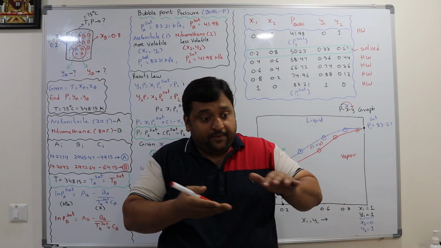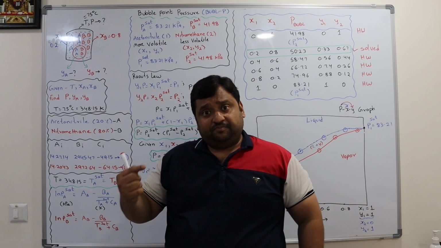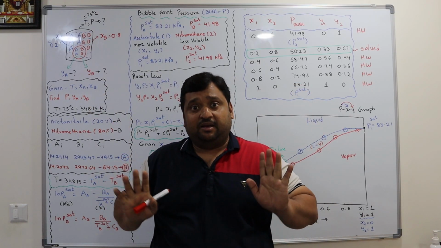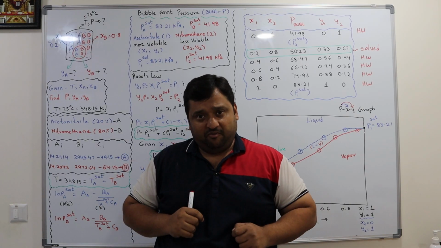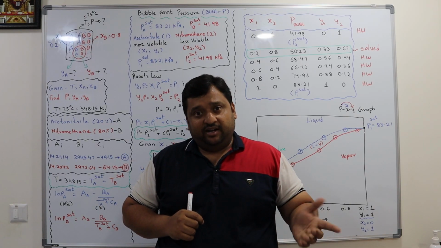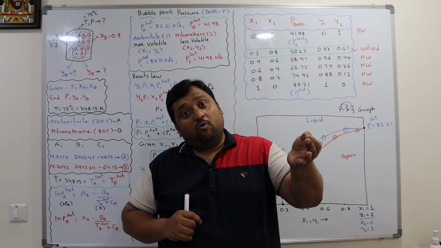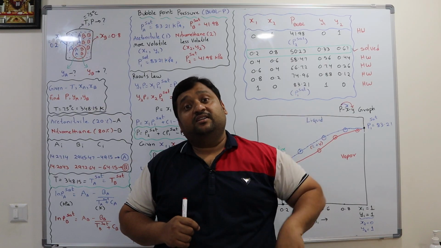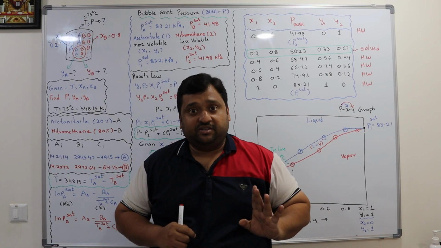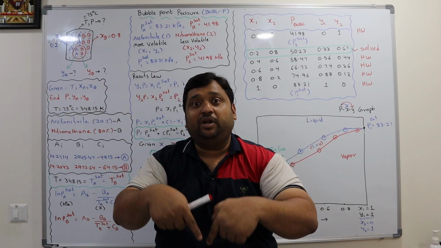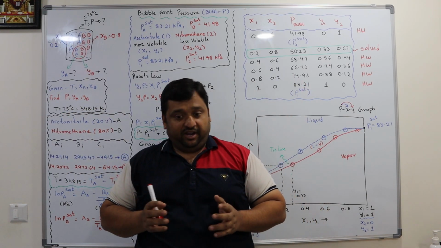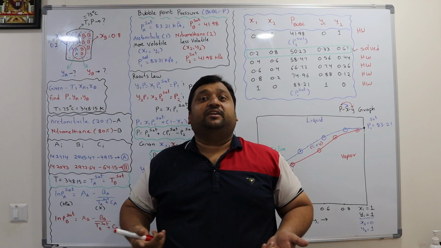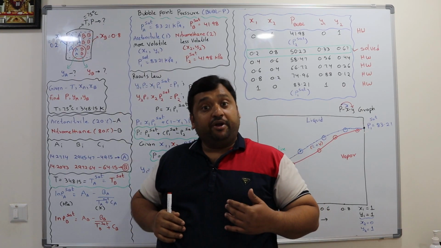pure acetonitrile and pure nitromethane, always you can see at the same temperature vaporization and condensation happen, just like water. If you take water, it will evaporate at 100 degrees centigrade, and water can also condense at 100 degrees centigrade. That means vaporization and condensation processes can take place at a single temperature and pressure. Whereas if you mix two liquids in a container, the vaporization and condensation points will be different. Okay, that is what we are going to see.